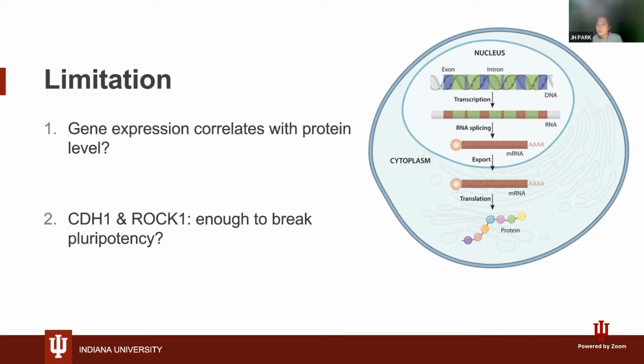Secondly, I have described that modification of these two molecules changes the cell morphology and makes the stem cell commit to a specific cell fate. But Libby 2018 already found that they are not enough to break the pluripotency. They measured the pluripotency transcription factors and found this kind of limitation. I already mentioned there are many factors that decide the fate of stem cells, which can be reflected in the model later, hopefully, possibly. So therefore, this model will be the first step to controlling the ultimate cell fate at the end of the day.